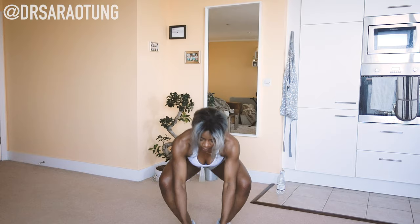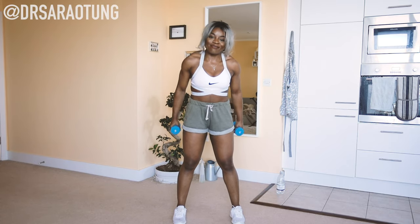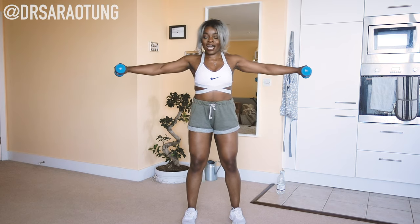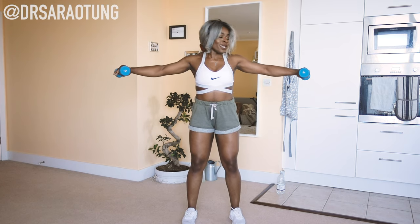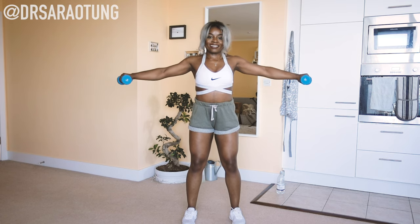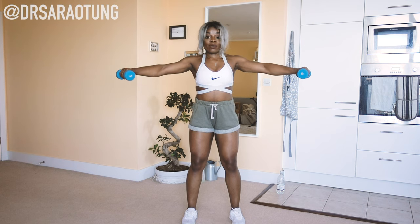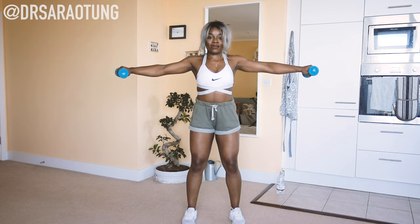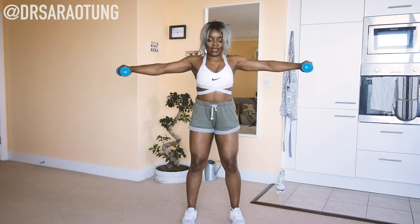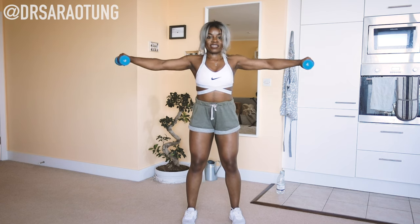So, carrying your weights, one in each hand, we are going to do something very simple, but very effective. So, tiny circles. I'm keeping a little bend in the elbows. I'm just going to do tiny circles going forward. I'm going to do 10 each way. And then we're going to reverse 10 the other way. 2, 3, 4, 5, 6, 7, 8, 9, 10.